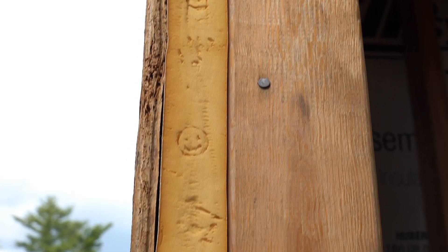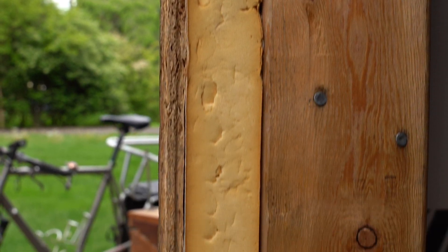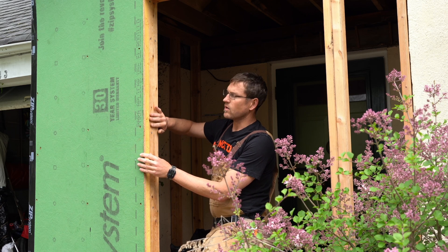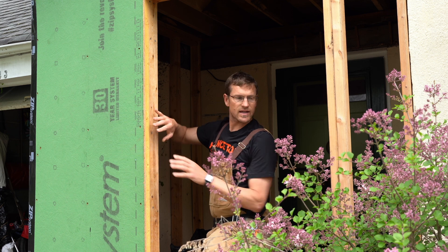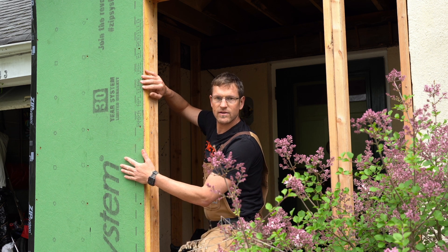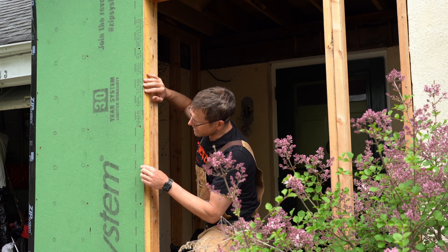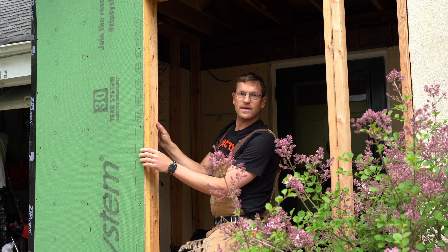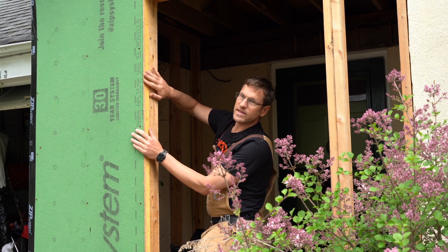we really wanted to make sure we had a good amount of insulation in the wall. One strategy most people don't realize is an option is putting insulation on the outside of your stud wall. A lot of people use two-by-six stud walls for more insulation, but those studs still conduct heat through the wood. My sheathing — called zip R sheathing — has foam attached to the back of it, which prevents heat from leaking through any of the studs. So I have two-by-four studs plus this foam insulation preventing heat loss.